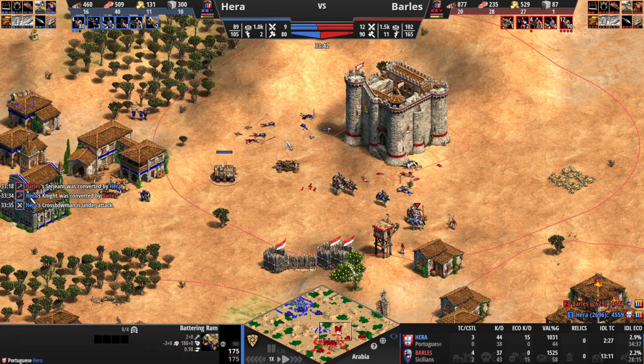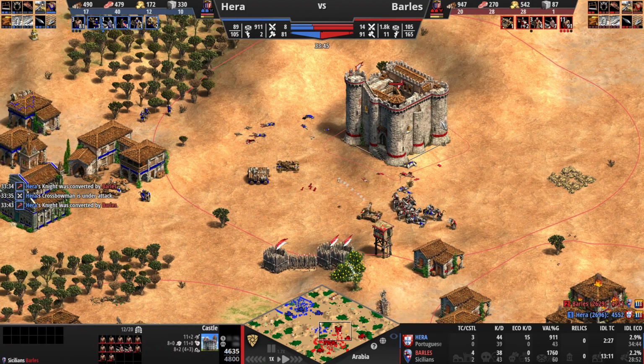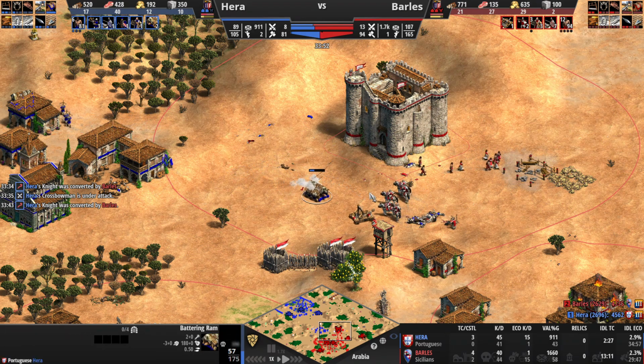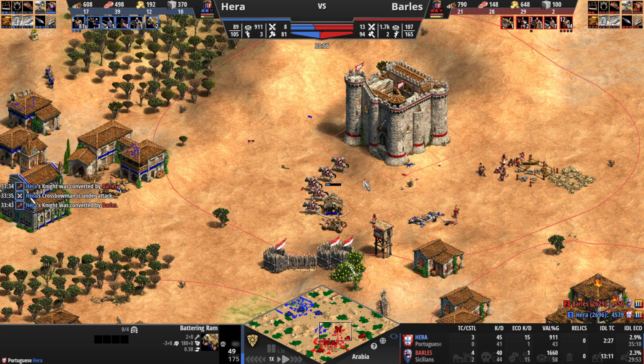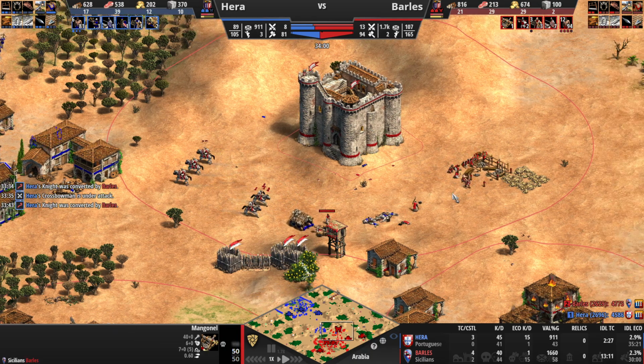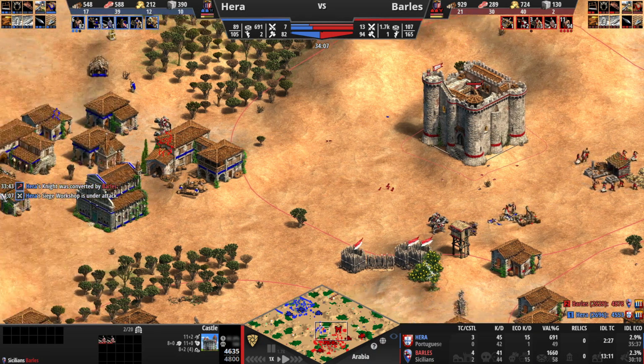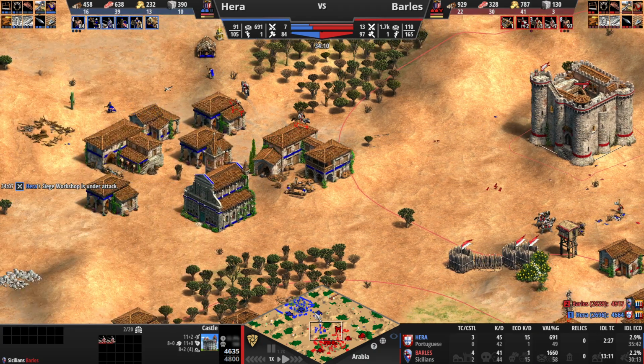And sure, we got a battering ram coming out to attack the base of the castle, but the battering ram's not going to be able to do too much against knights and a mangonel. The knights able to take out that battering ram, no problem with just a couple of hits. Hey, even the castle fire will take out that battering ram. And Hera now retreating back to his base.